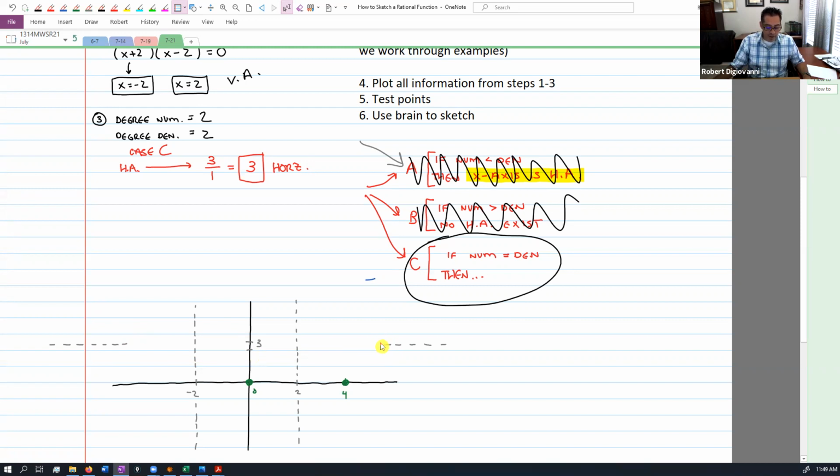Do not draw this all the way across because it's going to confuse you if you do it. You'll have a dotted line, you'll think you can't cross it. You can only the verticals you can't cross. This dotted line, horizontal ones only tell you about the ends. So what happens in the middle, there's a lot of things that can happen. I always know when students don't listen to me on this because when they do their test, they draw a dotted line all the way across, which means they probably went to a tutor or someone else because most of the time tutors are going to draw it all the way across. All right, most of the time. It's dangerous. So only draw it at the edges. Questions on that?